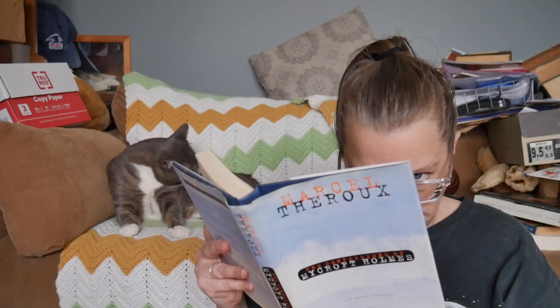Then we have Marcel Theroux's The Confessions of Sherlock Holmes. Our friend gave us a lot of Sherlock Holmes books so we have a lot of them — some were mine originally, some my friend gave me. I've been reading some pulled from these basement boxes, but mostly unhauling them because there's just no way I can get to them with all the other books I want to read. This is a Ugandan author, which makes me a little more interested — I think this is another one that could go in a try-a-chapter.